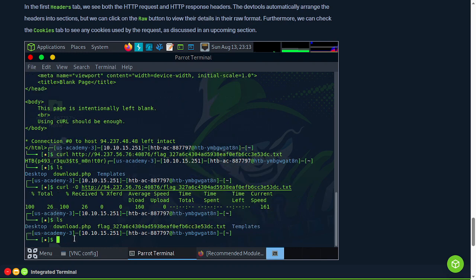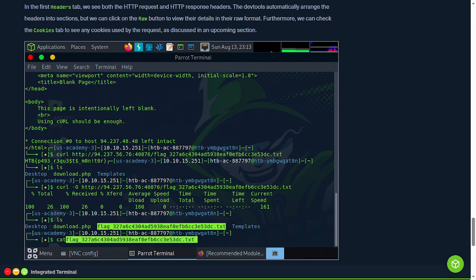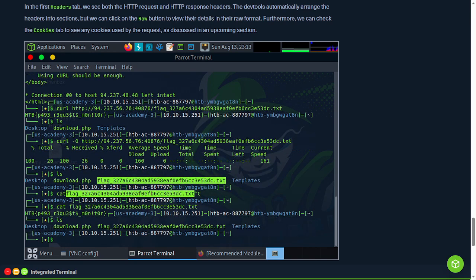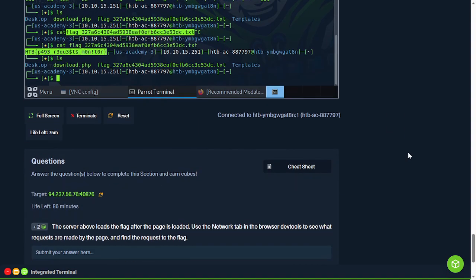And we got it, we list it. That's our flag, but we can just copy and cat it. There it is. Okay. And let's copy that and paste that in.